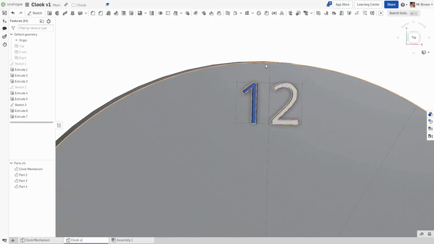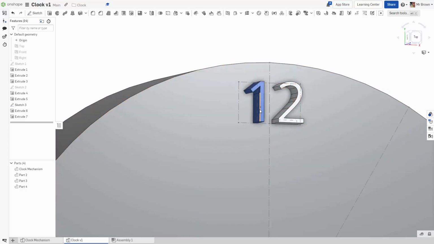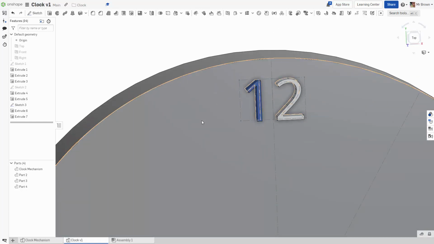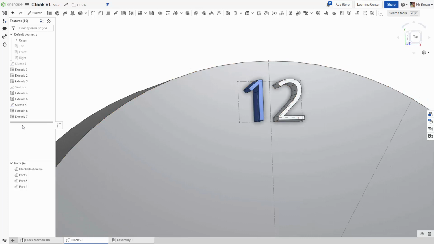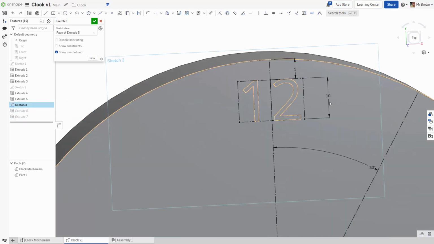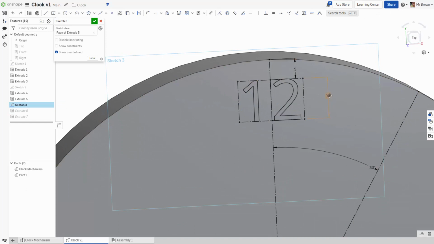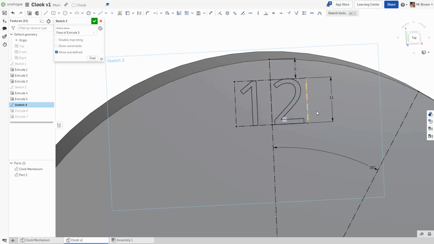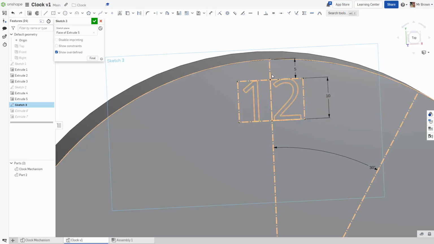Have a play around with that. We'll see how it works. You may actually need to give yourself a little bit of tolerance as well. So you might need to run another sketch here, and instead of having make your gap like 11 just to make the numbers a bit bigger, and then when you go to print your numbers, make them 10, if that makes sense. So the gap is bigger than the numbers, and you just need that little extra to put it in.